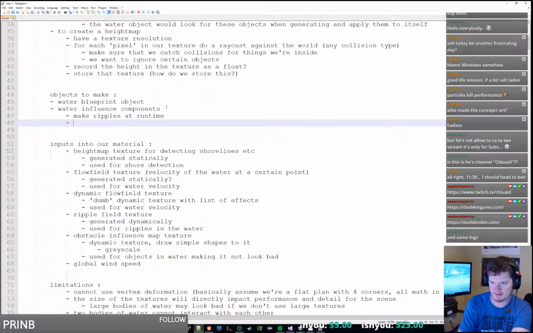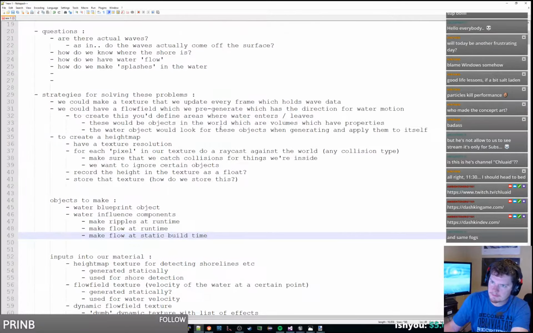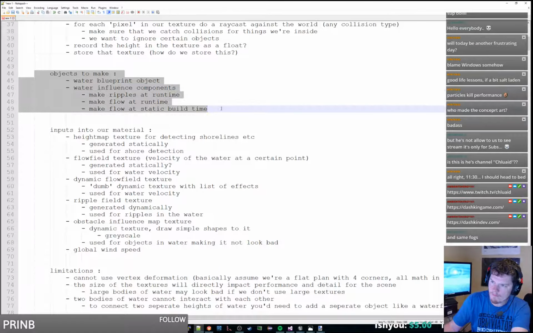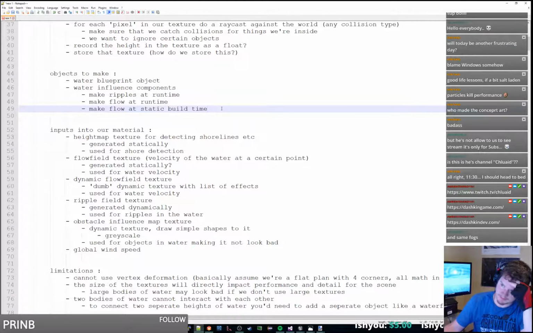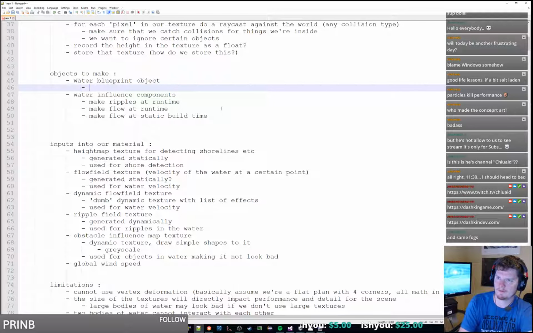Ripples at runtime will need to make flow at runtime, and make ripples, make flow at static build time. So I think that's kind of the idea, is we'll do stuff like that. We need a robust interface on our water.